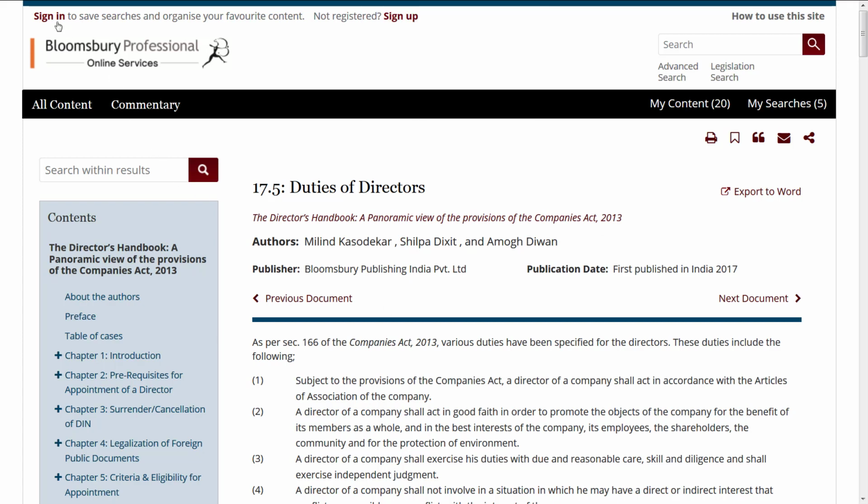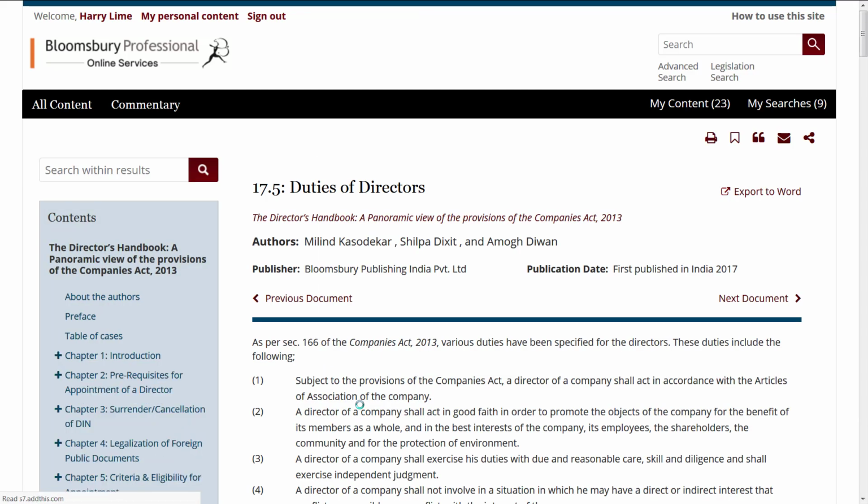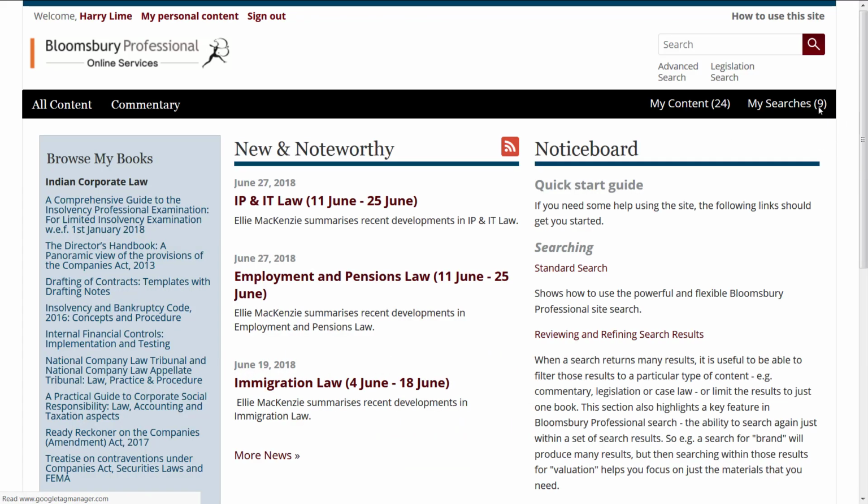But if I sign in to my personal view here, now I can add documents from the site itself directly into my personal view. So using that button there, we can now see that that content shows up in my personal view of the site, and I can save searches there as well.